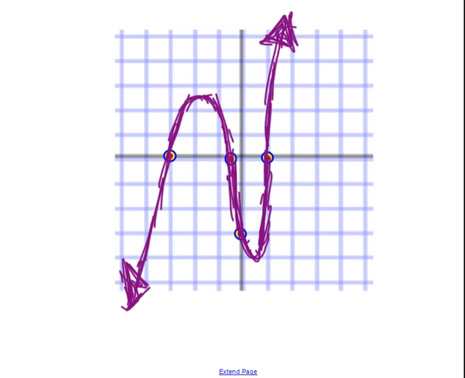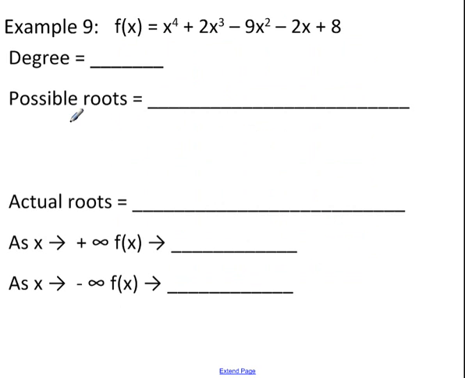And I think we got time to do just one more. So I know you're not satisfied. You're like, man, what happens if I have a fourth degree? Oh man, that means there's 4 roots. There's 4 times the fun now. So possible roots: plus or minus 1, plus or minus 2, 4, and 8. Since they're all over just the 1 on the front, we don't have to worry about anything else.